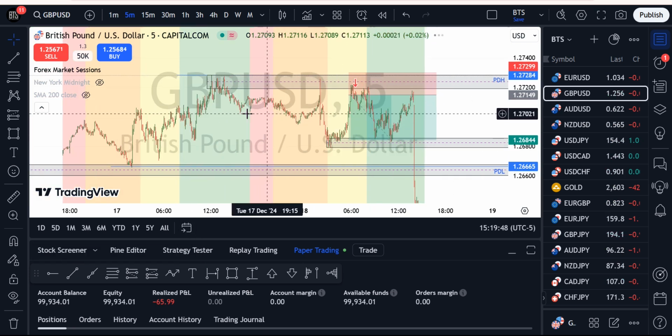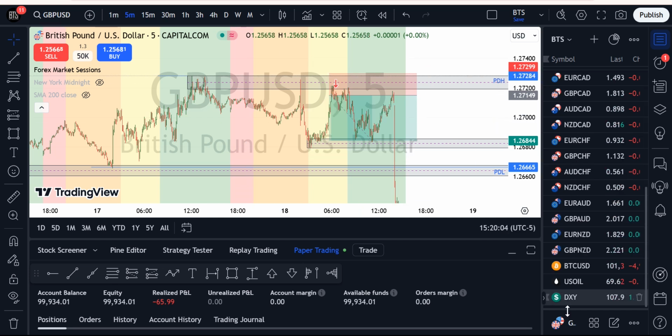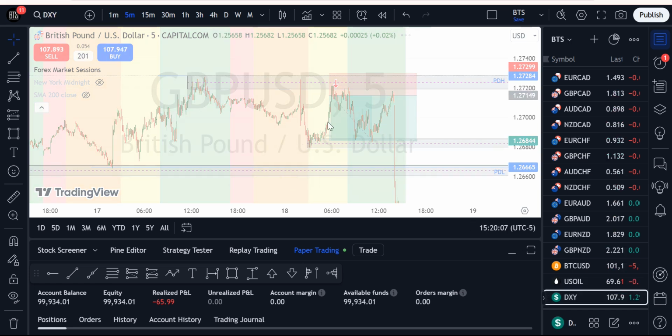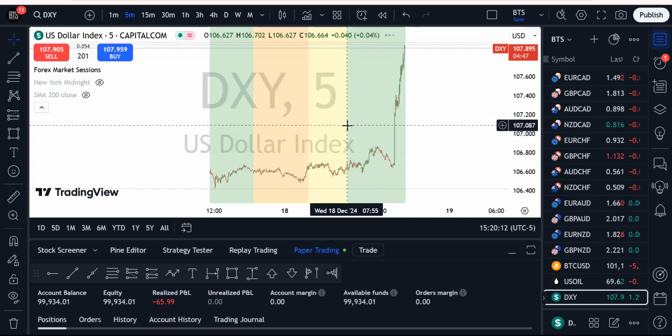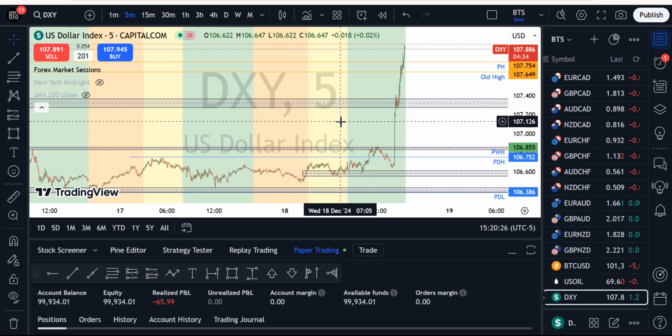So always make sure you have your fundamental confluence matching up with your technical confluence. Whatever you are looking out for, make sure you have DXY as a leading indicator to make you see the market differently. It was because of price reacting off of this fair value gap zone, and because I already saw the fundamental news that it was going to come out positive, and I was hoping it would come out positive, and I was also hoping that we would get a one-sided movement, because sometimes the market could go up, take out your stop loss, and start selling all the way back down.